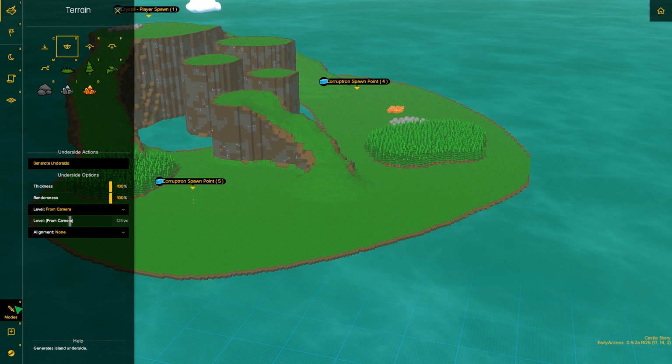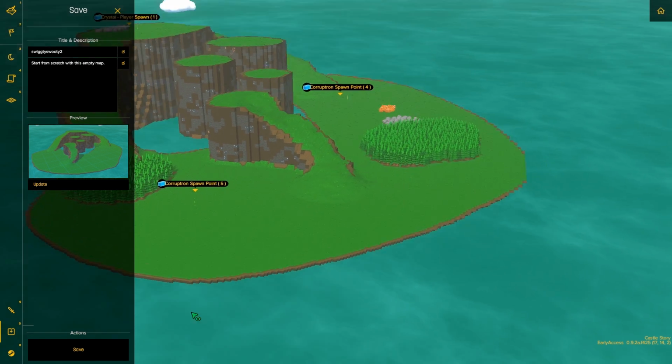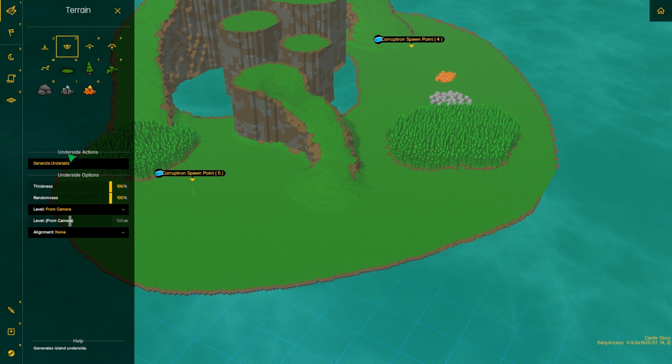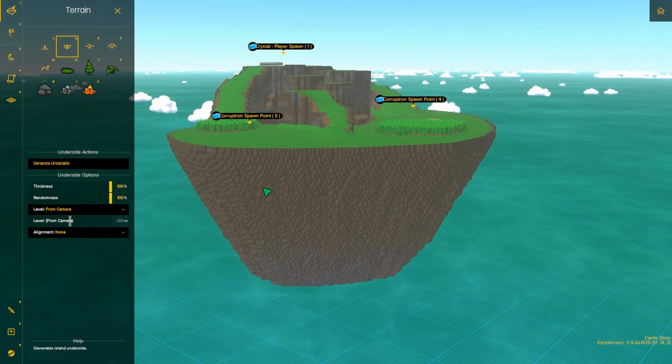I should have saved. Save as Swiggity Spooty 2, because I don't want to ruin the original one. Terrain. Yes. Underside. Generate underside. Let's see how crazy this is. It's probably going to be way too much. Calling it. Too much. Yup. That's why you don't have a thickness of 100. Generate. Redo.